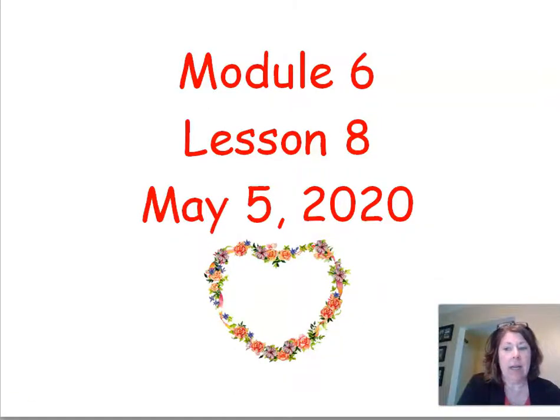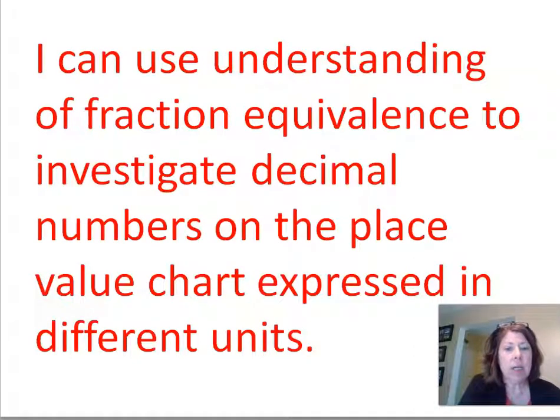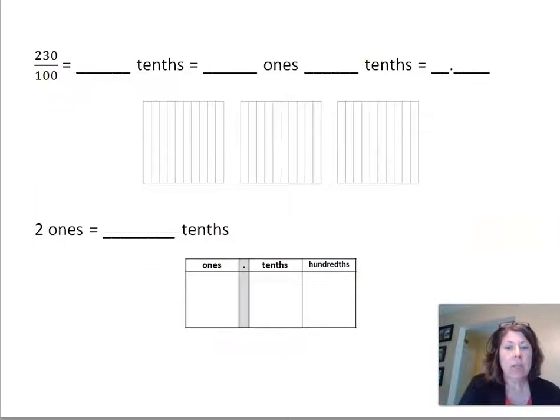Moving to our I can statement. I can use understanding of fraction equivalence to investigate decimal numbers on the place value chart expressed in different units. The units we're going to be using are our hundredths, our tenths, but even our ones. So let's take a look at the first example. If you have your packet in front of you right now for Mission 6, Lesson 8, you'll see that these examples are coming from the packet, so you can do it right in the packet along with me.